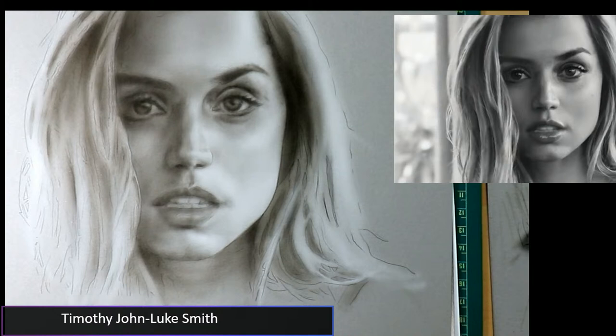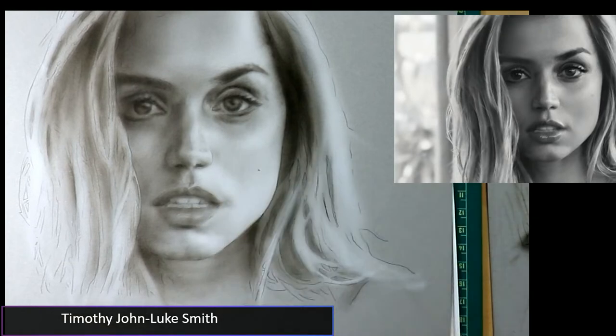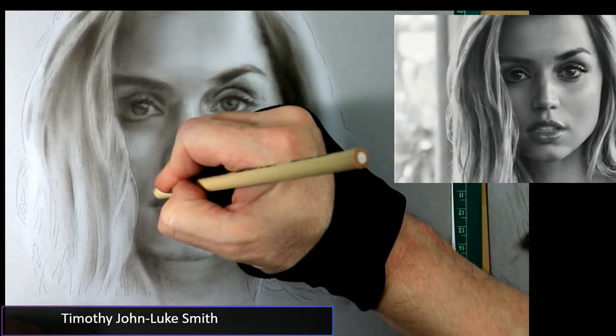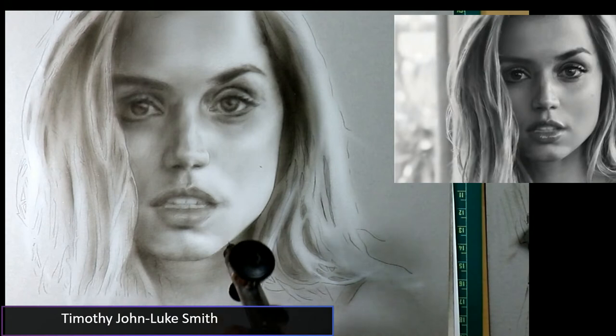We have to lighten that up a little bit because it's a very soft edge and I went a little hard-edge on the corner of her mouth. I can soften up the edge of her lip there — those little tiny things are just crucial. I'm going to come back in with the light mixture and blow back up into the lips.